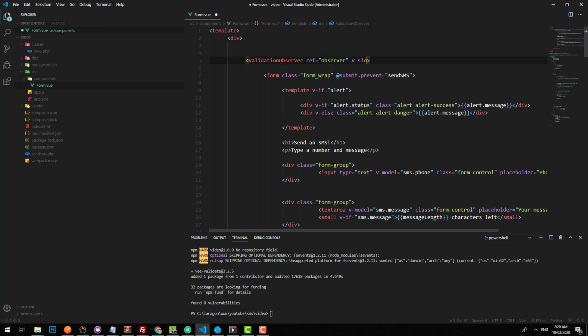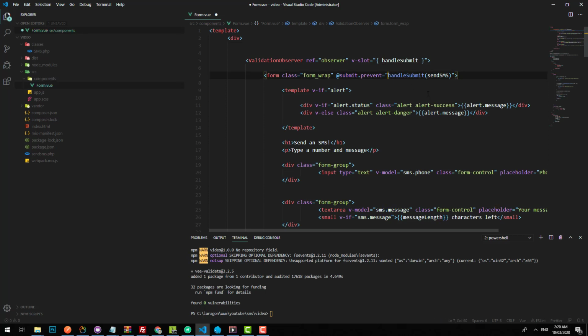And then we're going to put in a slot, which is a function that gets passed into the observer, called handle submit. What this will allow us to do is, within the form, use this function from Vee-Validate. Instead of doing submit prevent send SMS, we're going to do submit prevent handle submit send SMS.